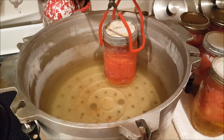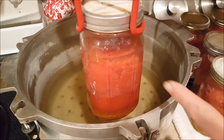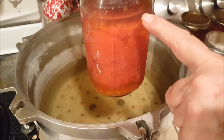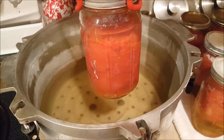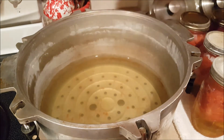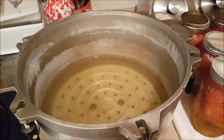But here's this one that didn't seal, and I can tell by looking at it that it's not going to seal because it didn't suck the solids up to the top. It's got actually the liquids right here on the top part of the surface. So for some reason that one didn't seal. I don't know if it had something in it that caused a place that the rubber couldn't seal down to the top of the jar, or what happened, but that's the kind of thing that happens when you're canning.